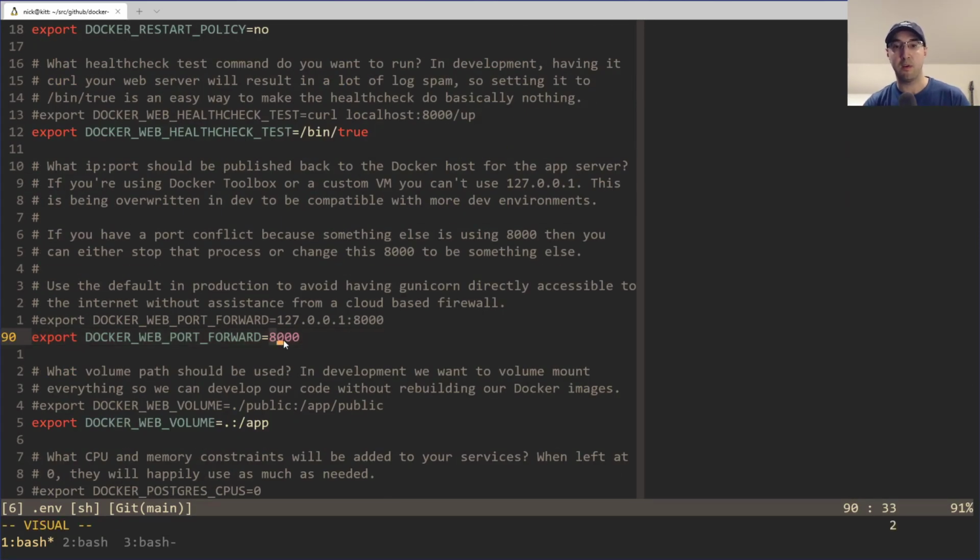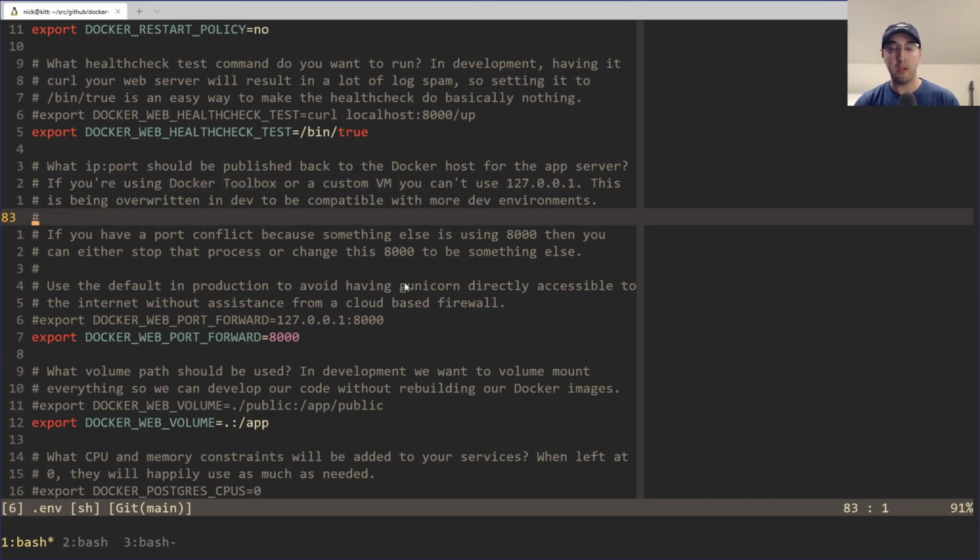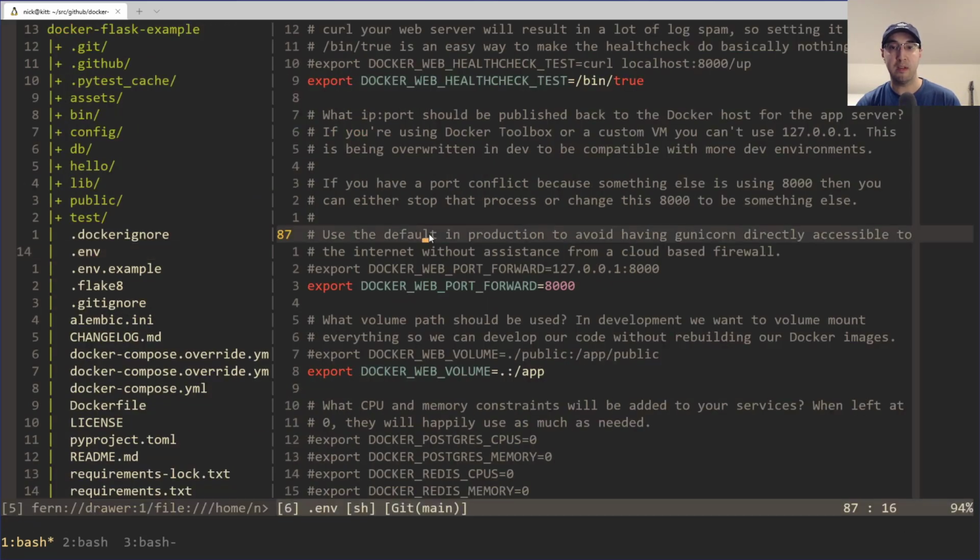In development, I just go for the 8000:8000 and it's accessible anywhere, because you might be running Docker Toolbox or some legacy system, or maybe you're running Docker in a VM where you just can't connect over localhost. Or in development, you might want to check what the website looks like on a whole bunch of different devices, right? You might have a laptop or an iPad or whatever it is. And in that case, you don't want to have it locked down to just localhost. You want anyone to be able to connect on your local network. So that's why I have that set up to be an environment variable.